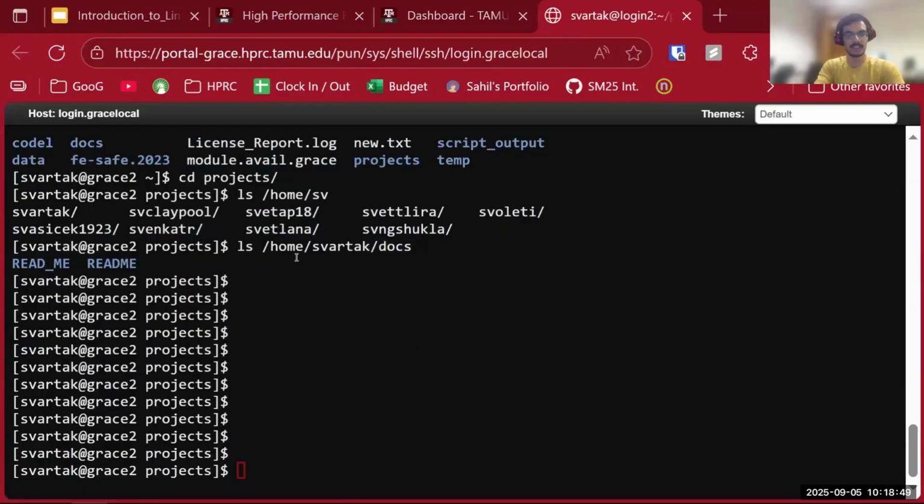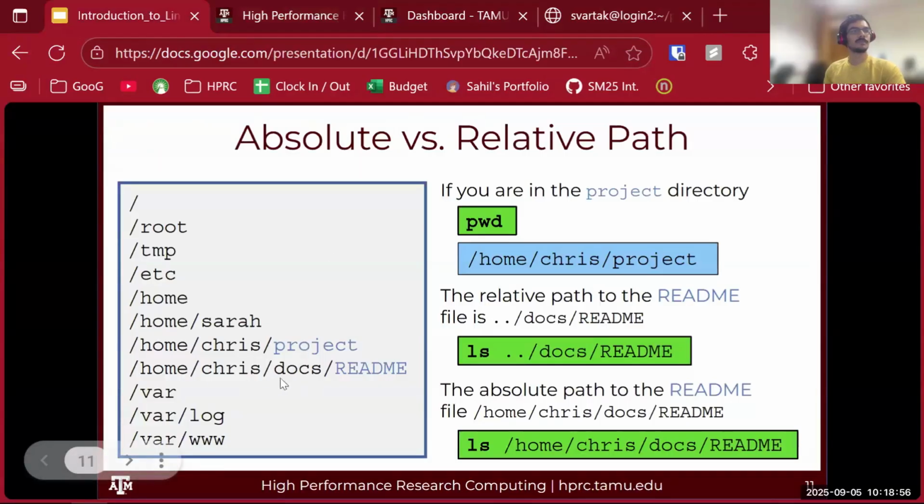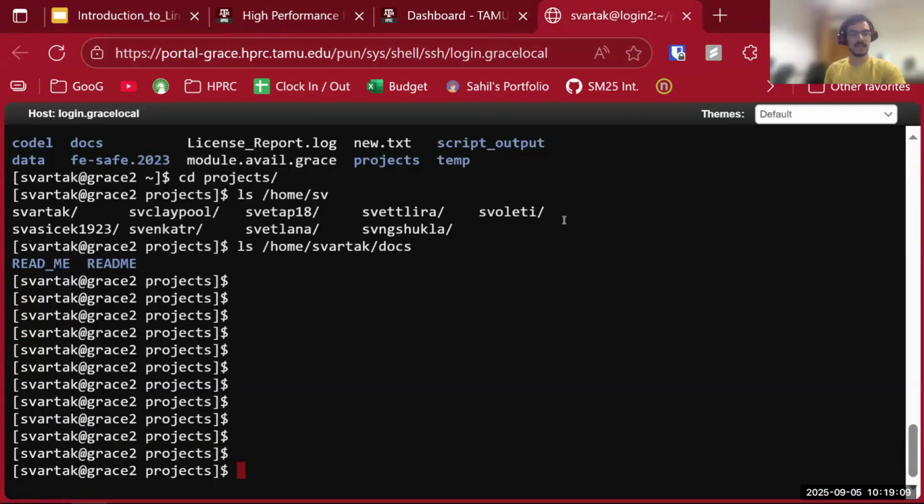If I wanted to do it with relative path, I know that, what is it? I need to go back one step from projects, go down one step into docs, and into read_me. So let's try doing that. So ls, going back one step, as I said before, is .. So we go back one step, slash. Let's say in this situation, I forgot what directory I'm trying to get to. I just completely blanked out.